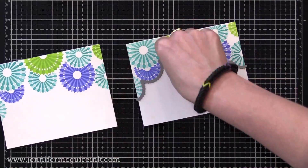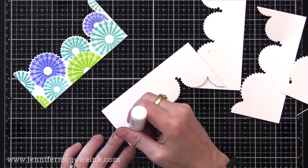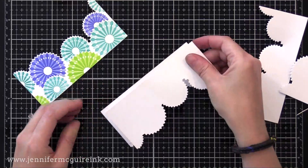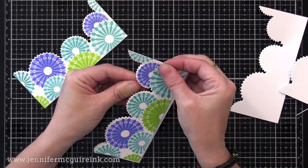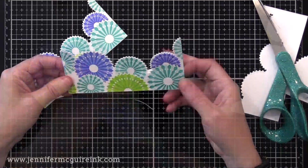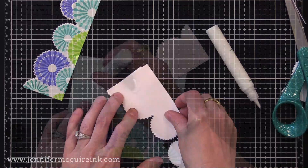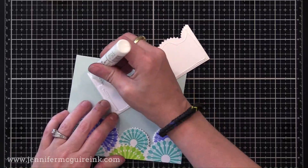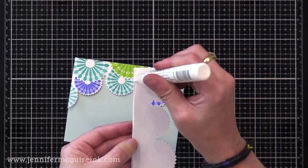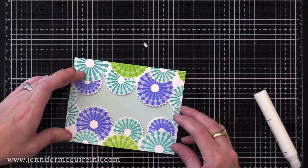I cut two borders I had inked exactly the same and turned one to make it a border along the bottom. To add dimension without foam tape, I used the same die to cut from white cardstock, then glued two white cardstock die cuts behind each inked border — that way it has dimension and holds up through the mail nicely. I put liquid adhesive on this and added it onto a note card made from soft pool cardstock. The borders overlap on the sides a bit, but that works fine, leaving room for a sentiment in the middle.